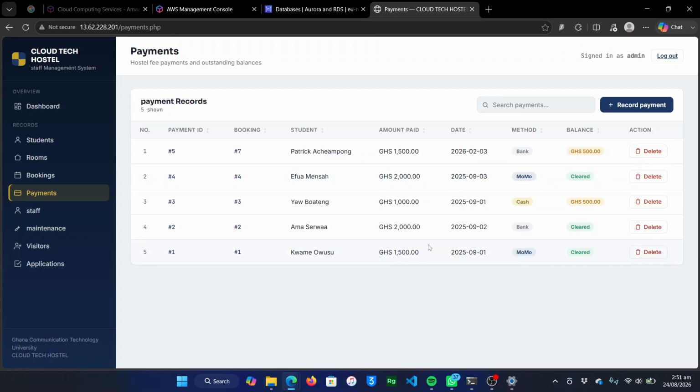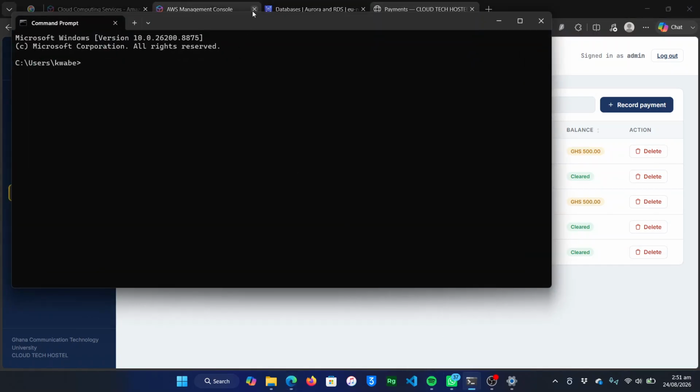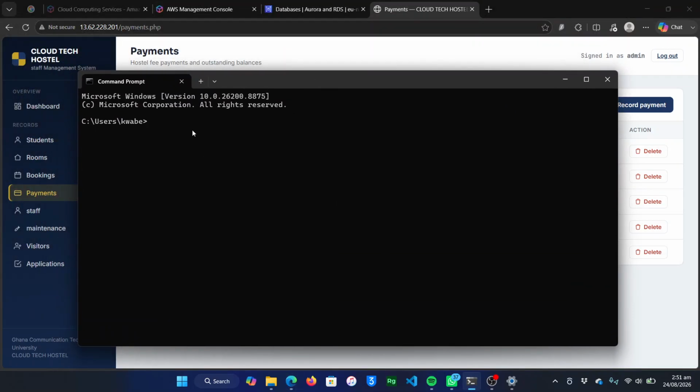Yes, so I think I need to show you how the connection is. So I need to SSH into my server, my live server. So yes, I'll do that.